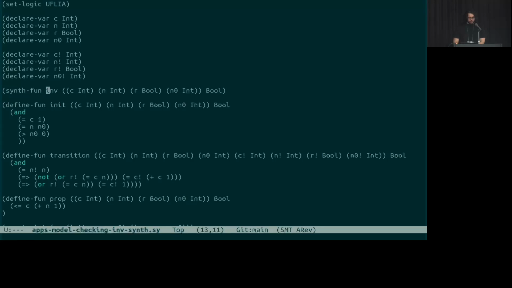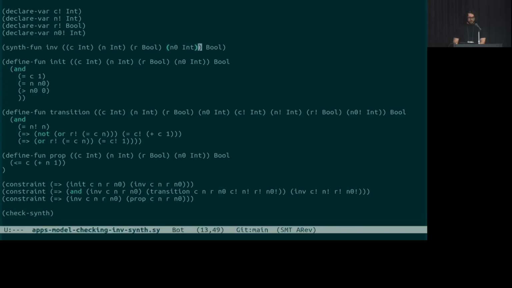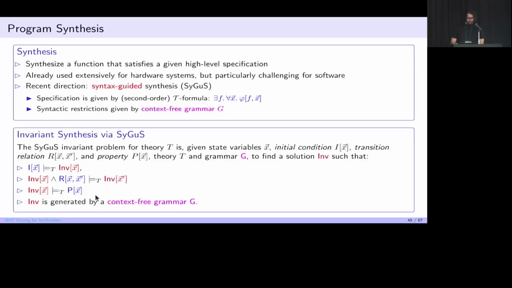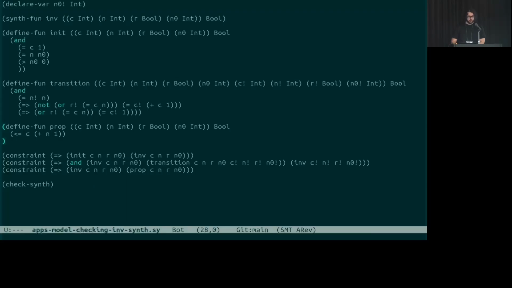So here we are specifying this invariant, which is a predicate that operates over the state variables. I have here the initial conditions, that I wrote with this wrong guy here, but this is not going to make such a difference. I have the transition relation, and then I have the property. So it's the SMT formulation of the specification that we have for this, right? The initial conditions, the transition relation, and the property. And what suffices is to find a value for this invariant that respects these three things.